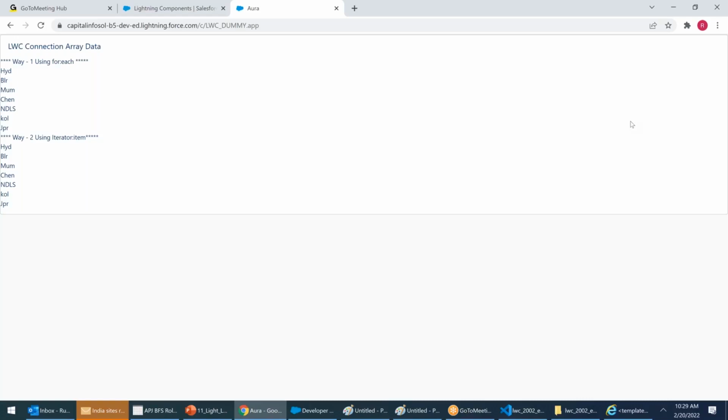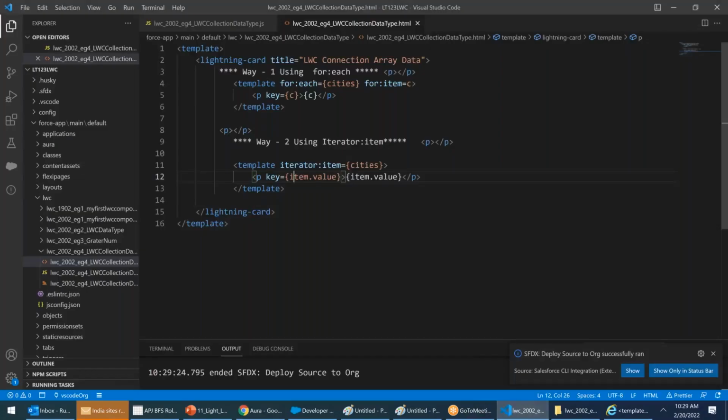Anybody has any questions, sir? This is how in LWC we run a data from a variable. If there is multiple data like an array, like a list, like a set, you want to display them in a card format, tile format, we'll do it in that data table format. Rupam, can you display the data table? Yes, we will. So one by one will come there. We will use this for each for template.